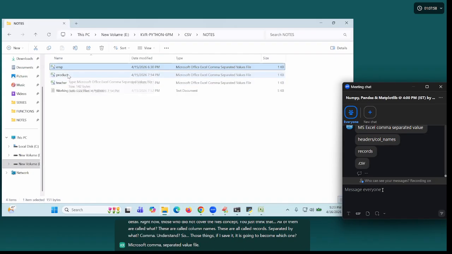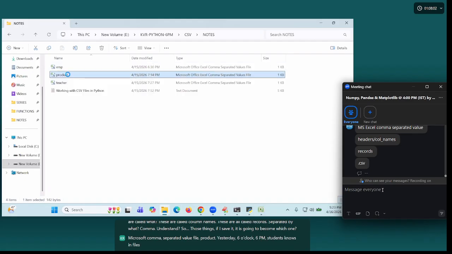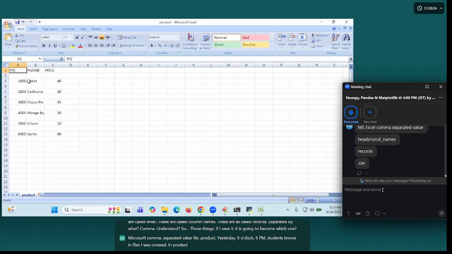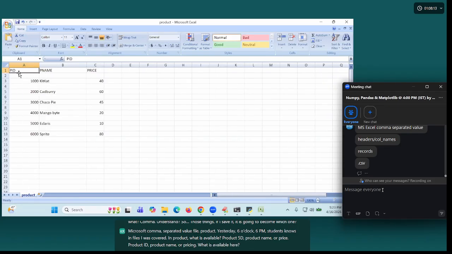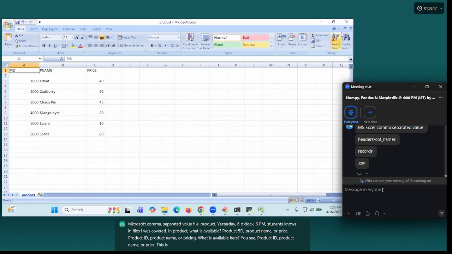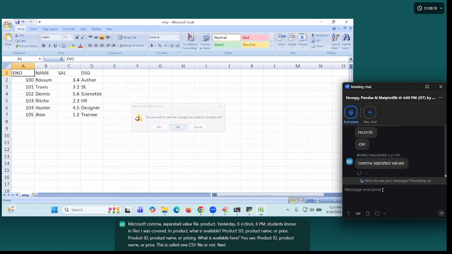Product. Yesterday, 6 p.m. students know, I covered in files. In product, what is available? Product ID, product name, price. You see, product ID, product name, price. This is called one CSV file or not? Next, one more kind of file.